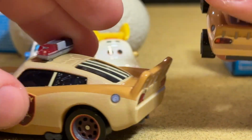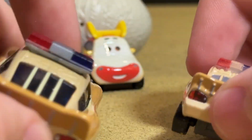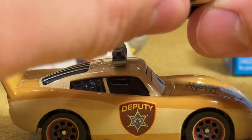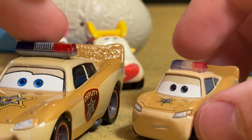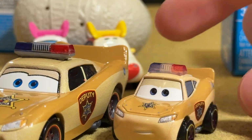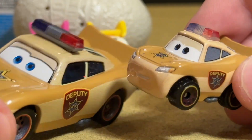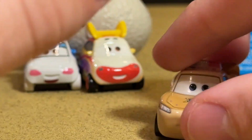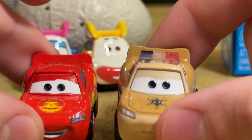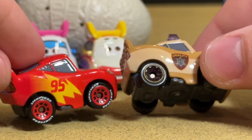Gas cap. It's nice that they get the details like the gas cap. That's something I could have totally seen them overlooking on the minis, but nope, they got that too. Yeah, this is a really good one. Out of all these, I probably would say it's my least favorite, just because we already have the 155 scale version for it. It's just another McQueen, not a new character. But I have to say, I really like it. Love the expression. Maybe I like it even more than Suki, but that's not entirely fair to Suki because it's basically an air. And then here's how he looks with your cars on the road trip. Lightning McQueen.